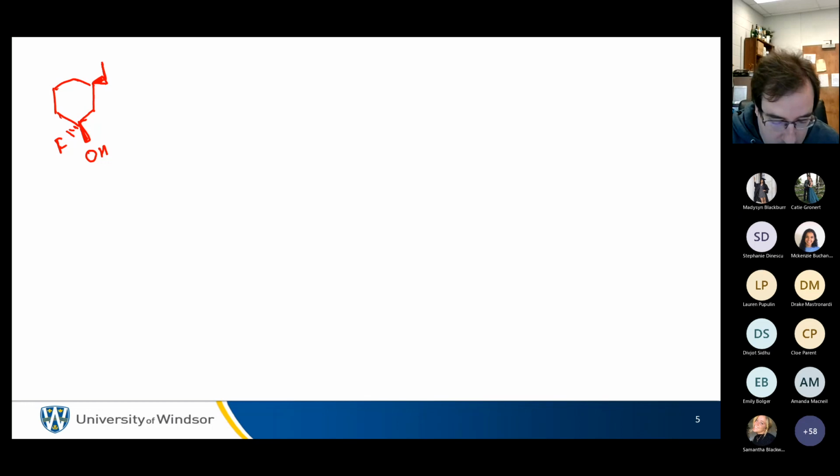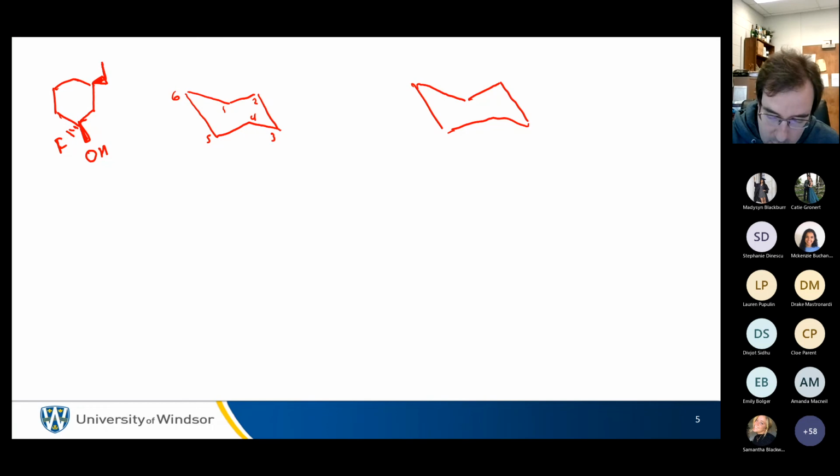Okay. So I'm going to draw 2 chairs, and I'm going to do this kind of in parallel. You'll have drawn one of these or the other one. So either 1, 2, 3, 4, 5, 6, or 1, 2, 3, 4, 5, 6. And I'm going to arbitrarily do 1, 2, 3, 4, 5, 6. So if you go clockwise on one, you're going clockwise on all of them. Just keep going clockwise. If you like numbering counterclockwise, that's cool too. Then just always go counterclockwise.